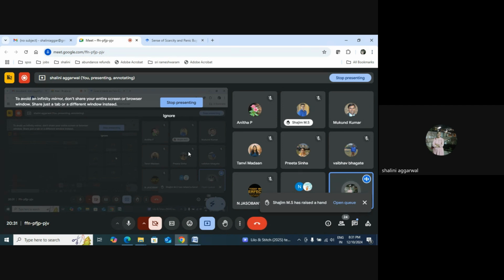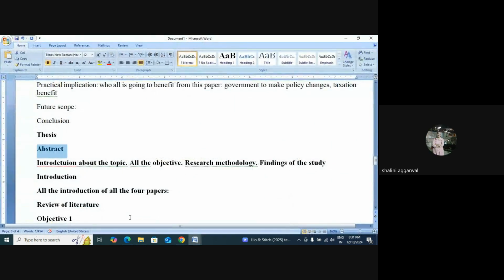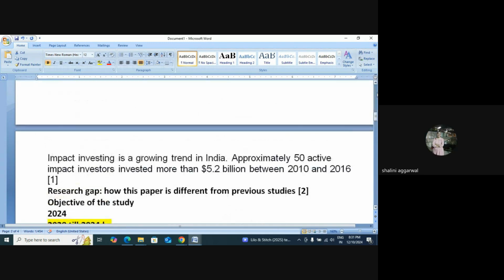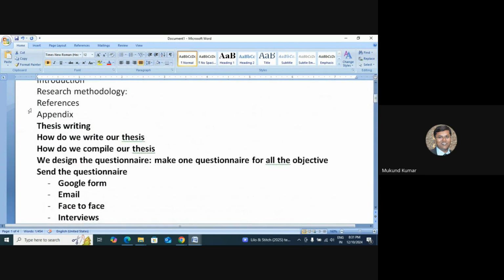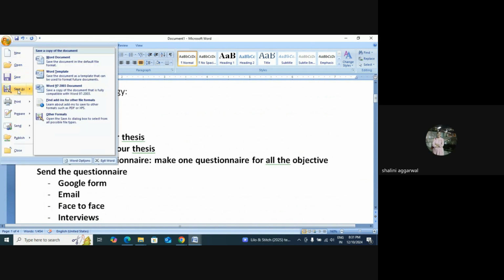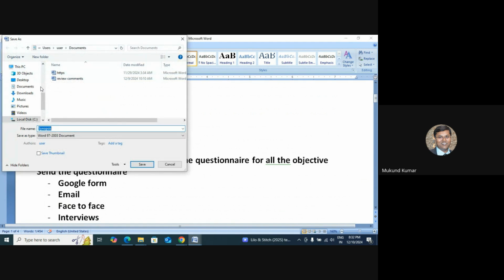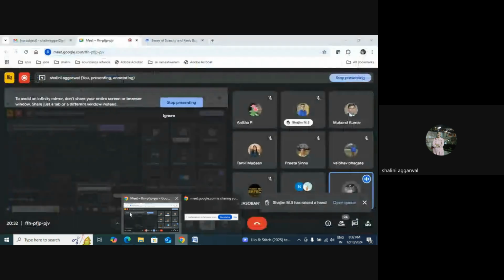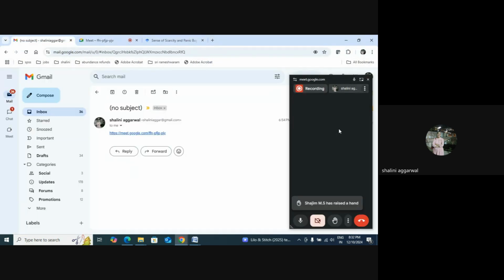I hope it is clear to all now, or it is informative. Ma'am, will you be able to share this Word document you were preparing along with this presentation? Maybe you can just save and share that so that we have some kind of reference while doing something. Okay, and let me share it along with one of your papers that got published. I think some other ma'am has also requested the same thing. मैं अभी कर देती हूँ. I'll do it right now.